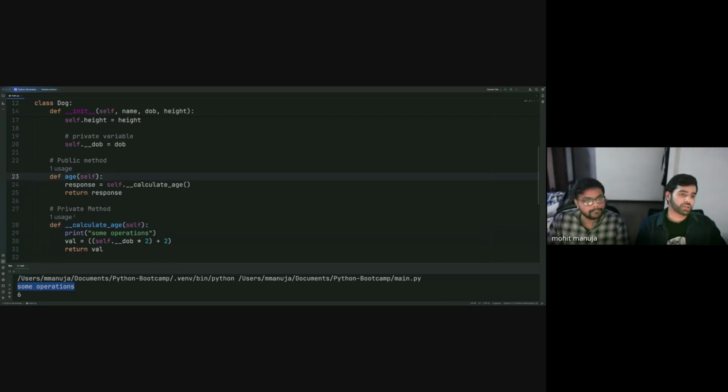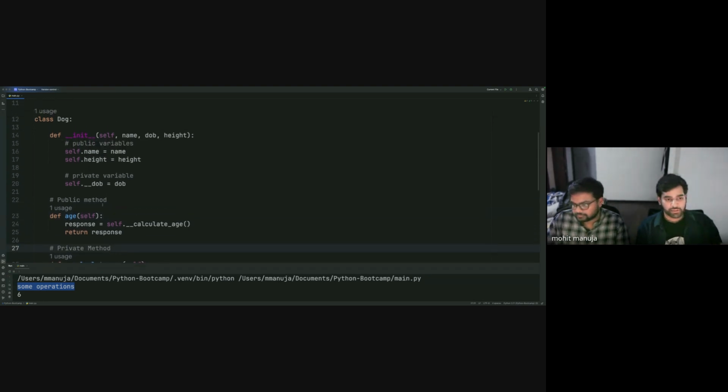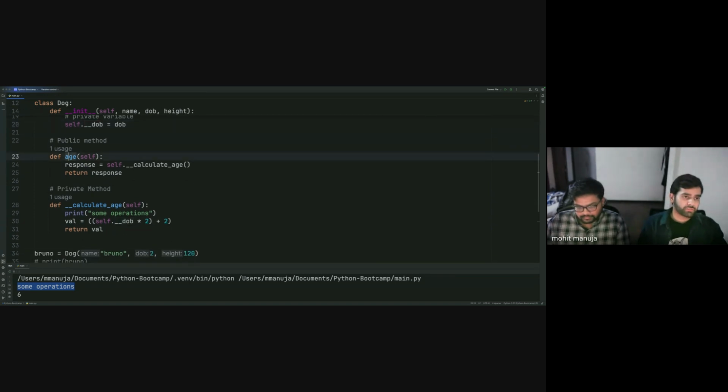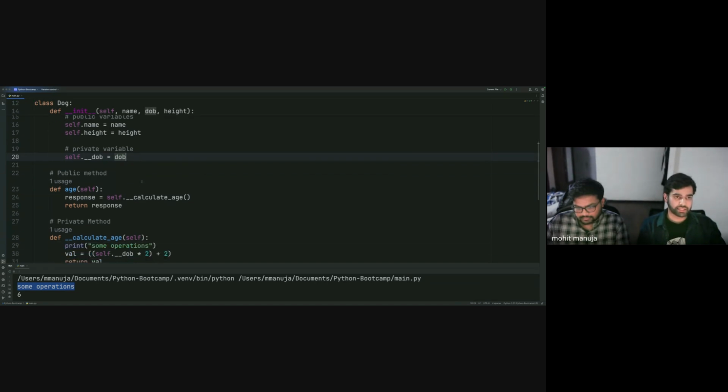So how do you use data hiding? Doesn't that data hiding or abstraction seem a little familiar? We are hiding this data. We are not letting anybody else see this data. You cannot directly access it, but if you have a public method, then you can access it. So we are hiding this data. You cannot use this data, right?